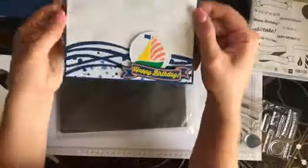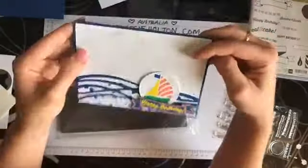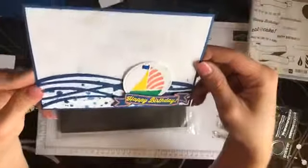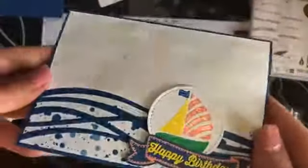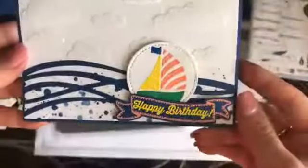How cute is that? I might have to get that, well, it's fly fishing, isn't it? I suppose it probably doesn't have any boat talk in it. I need to get one with boat talk in it for my brother. But I'm really happy with how that's worked out. I love those little clouds. They're very cute. Very cute.